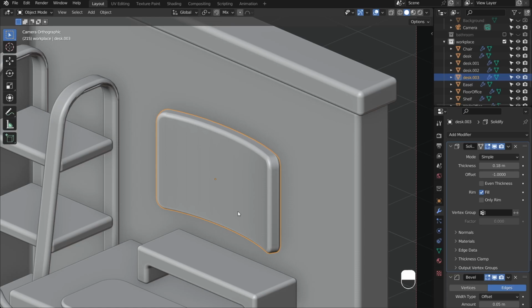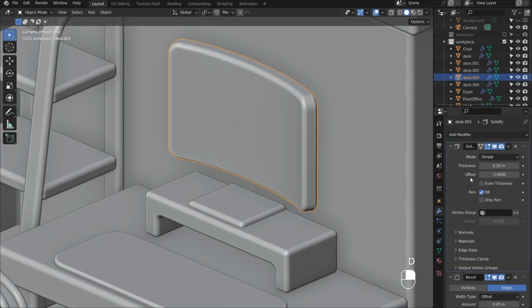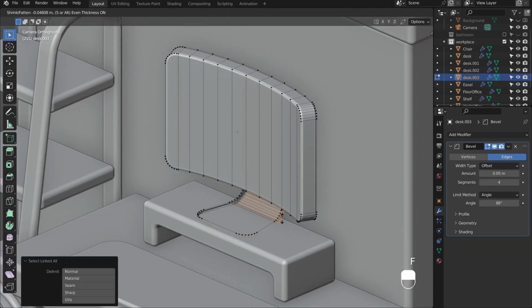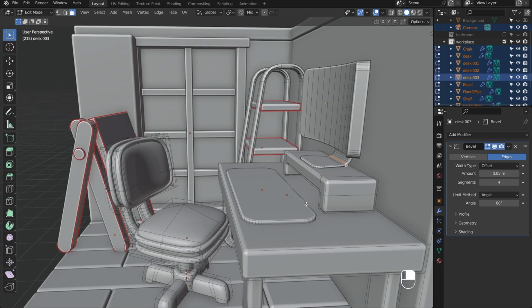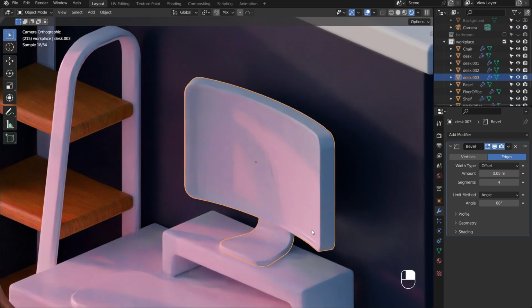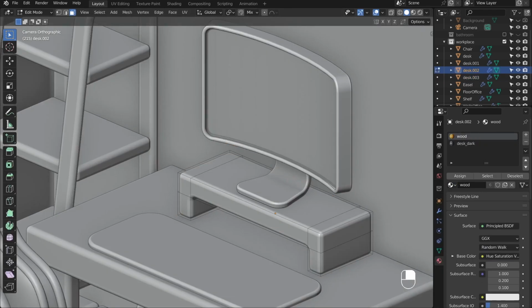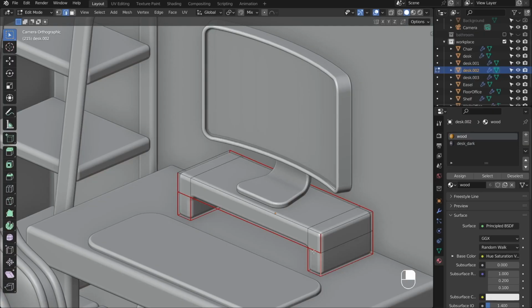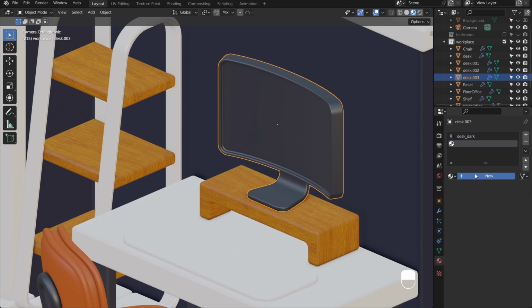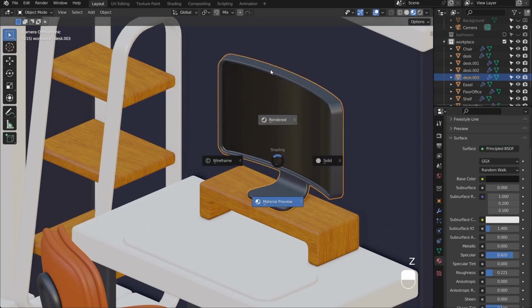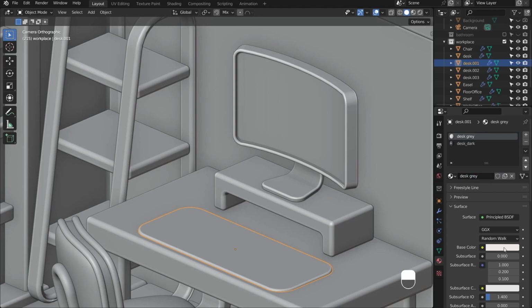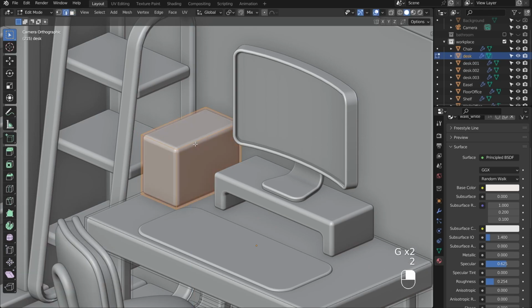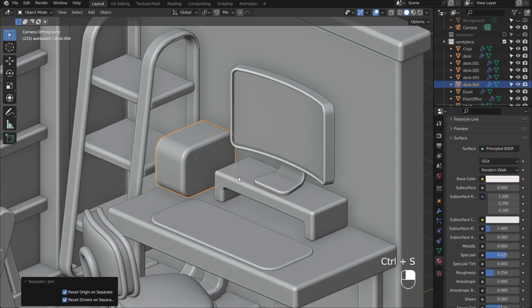Here you can see me use the solidify modifier with the bevel. This is what I used a lot throughout the entire tutorial, and I wanted to mention briefly why I use modifiers versus using something like extrude along normals, which is, by the way, my absolute favorite shortcut in Blender. It's Control F, F, S, S for the even offset, and it's amazing. It's really good, but it's important to understand why you need to use a modifier versus using a tool, so making a non-destructive versus a destructive change. Usually making a destructive change is easier and faster.